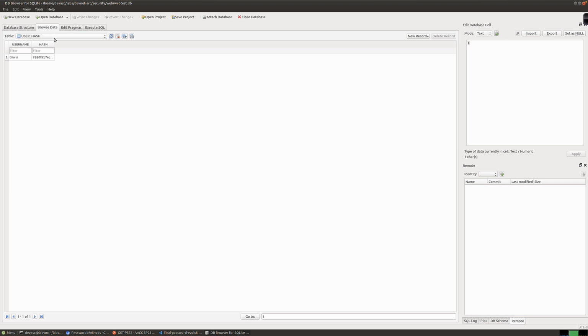Now let's take a look at the data here. So here's the hashed password, sorry about that. And there you can see it's SHA-256, so there's our hash. Let's take a look at our plain text. There it is, Travis, PASSWD. So if you've cloned this GitHub repo, you now have a fully functional web front end to this Python Flask web app application that allows you to create a database, store username and password combinations.